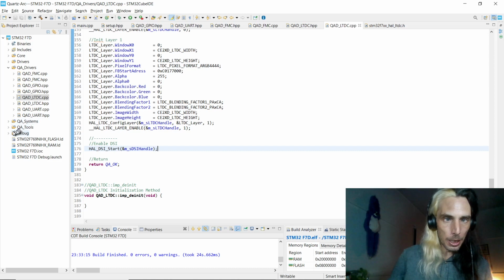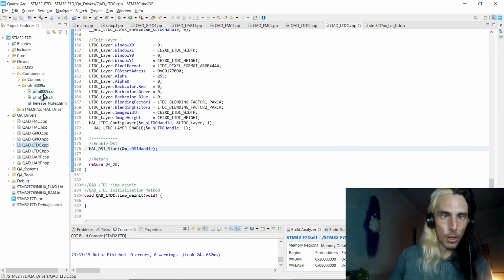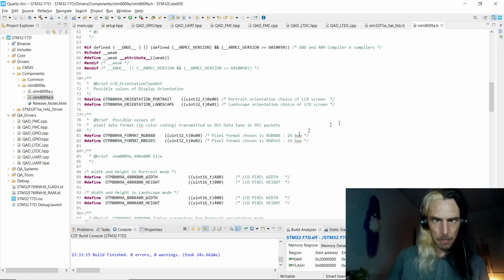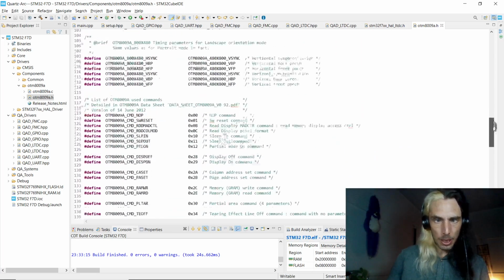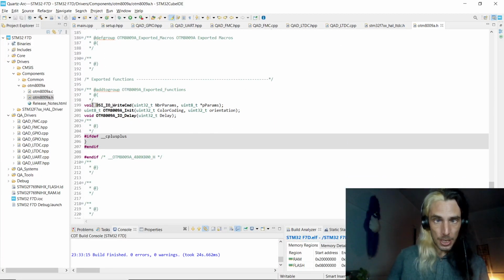So if we open up our OTM file here, I think this is in the header file. And we'll find this DSI IO write command method.